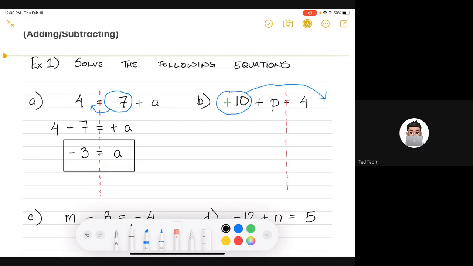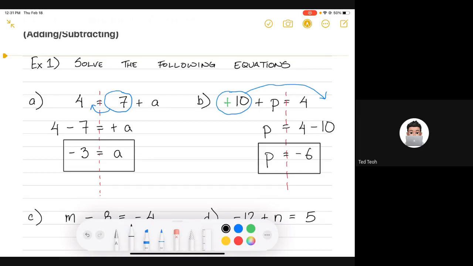On the left side, I have a P. On the right side, I had the 4 that's originally there. I'm going to bring this positive 10 over, and when I bring it over, it becomes a negative 10. Then I'm just going to do the subtraction. 4 minus 10 is negative 6. Please calculate these properly. Sometimes with minuses and negatives, people get them mixed up. But 4 minus 10 is negative 6.